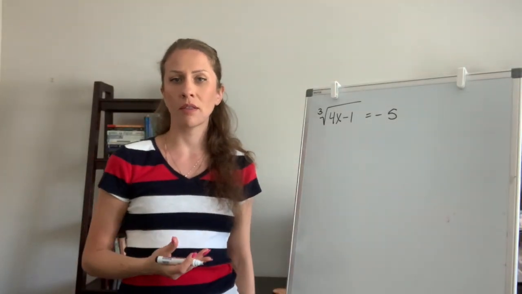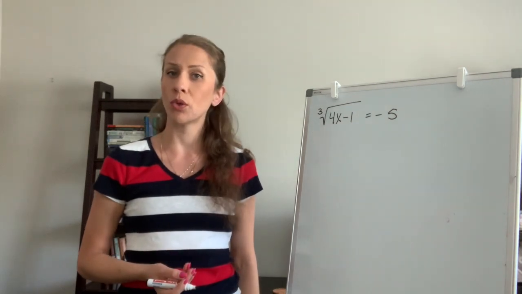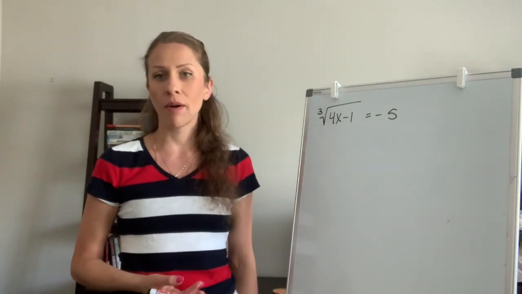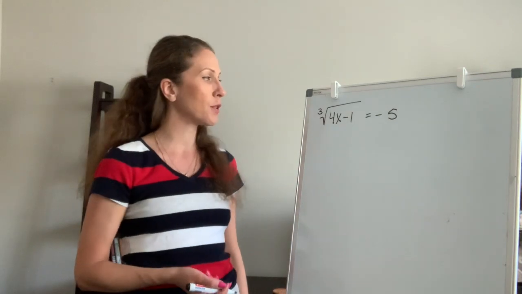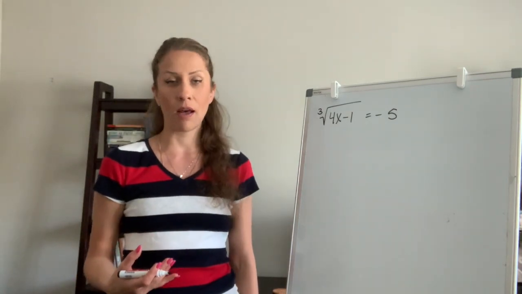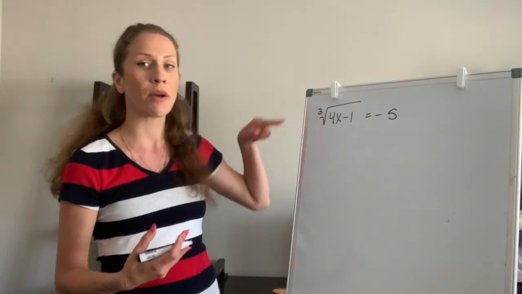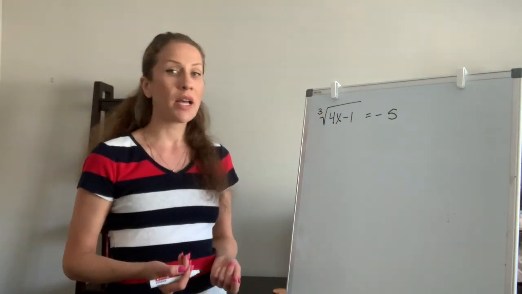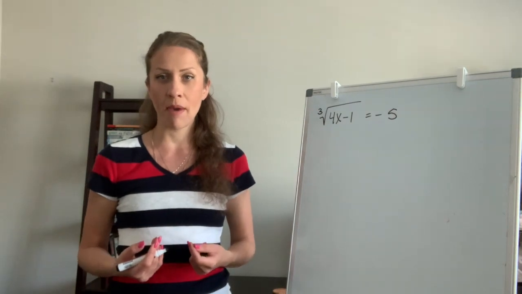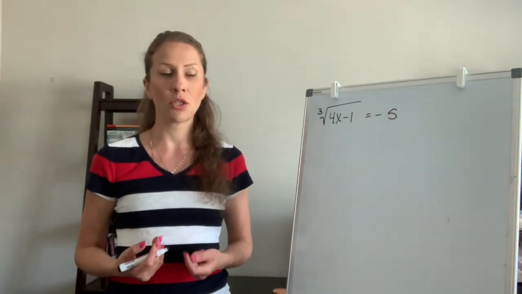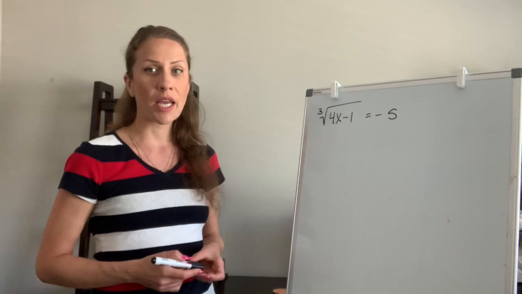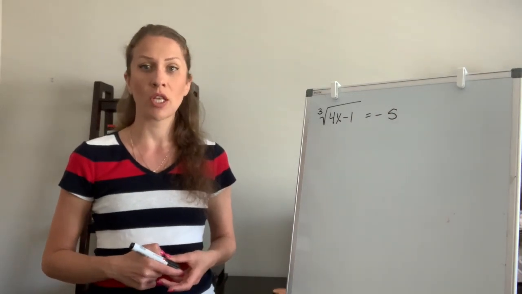It also is a radical equation, but the root here is a cube root, not a square root. The idea, however, is exactly the same. You have to first get the radical by itself, and it is by itself since there is nothing around my radical here. And once it's by itself, we need to apply the exponent that matches the index of the root to each side of the equation. So this index is 3, which means we have to cube each side of the equation.